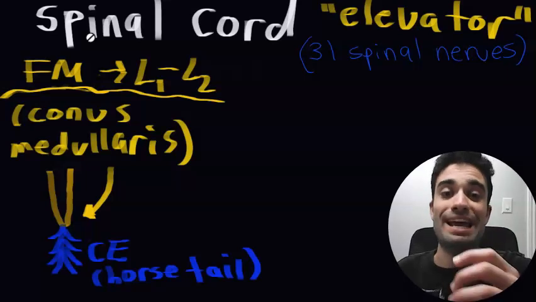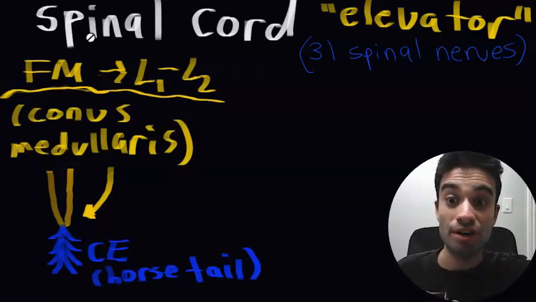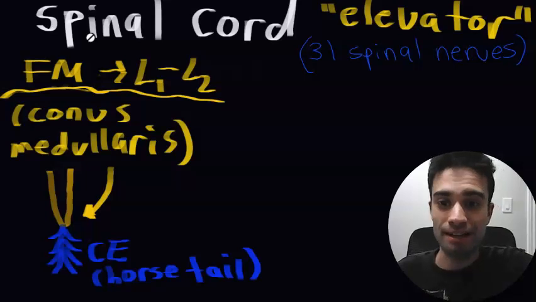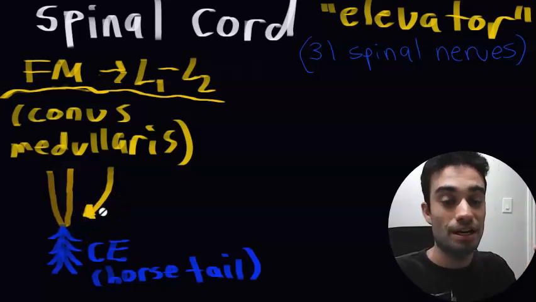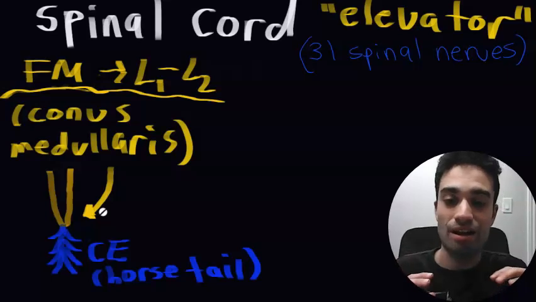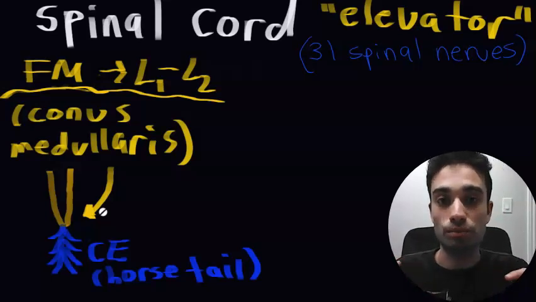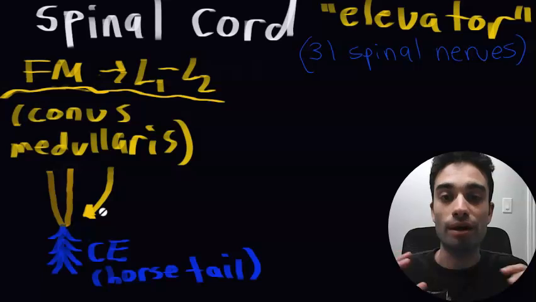Now, the spinal cord ends in a structure that's called a conus medullaris because it looks like a cone. And I provided a diagram here at the bottom. As you can see, where the arrow is pointing, that tip, that's the conus medullaris. So the spinal cord ends there, and that's between L1 and L2 in adults, and around L4 in newborns.